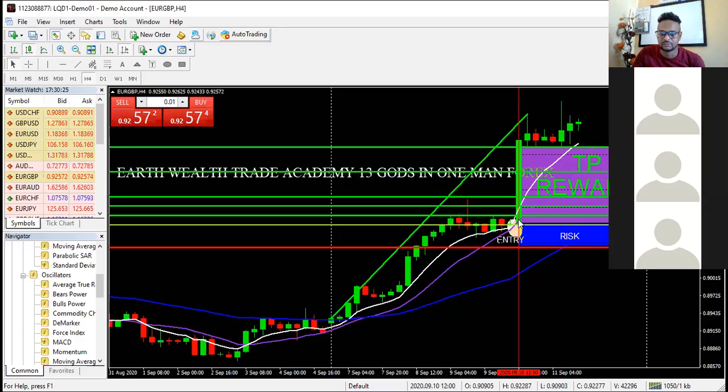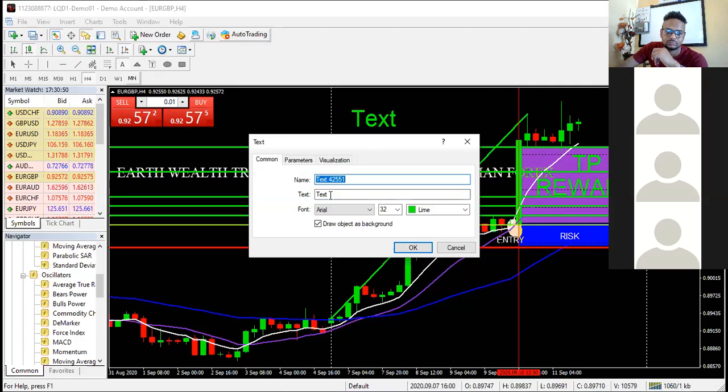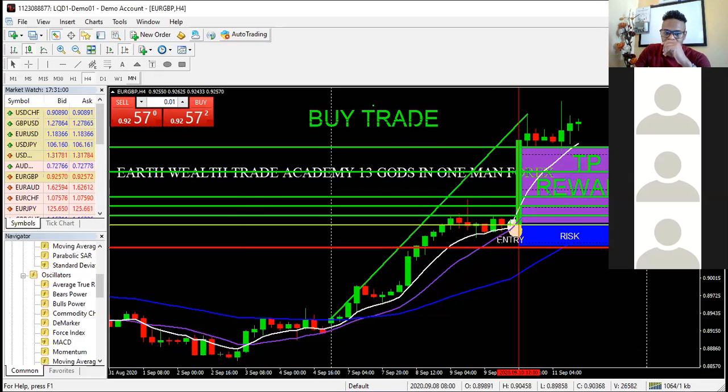And I put this red line right here to indicate that this is a candle that we're actually watching, and how it goes up into a bullish trend. So basically that's how you would do this trade for a buy trade. And this here would be known as a buy trade.